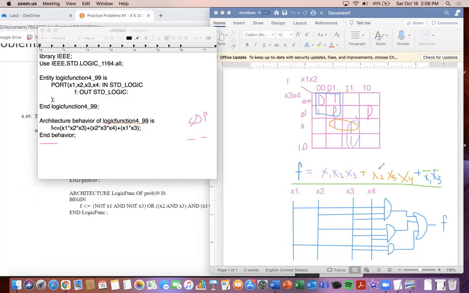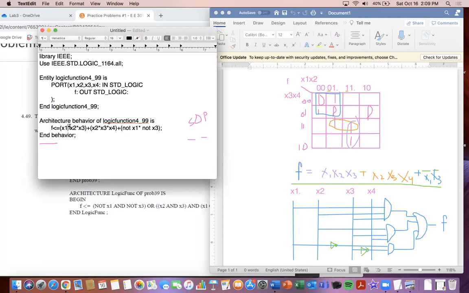Yeah, that's correct. And this x2, x3, x4 here, x2 is one, yeah, x3. Okay, yeah, that is correct. So I just needed this x1 and x3. So for this one, I just needed to add a not here and then not here. Okay, we're good. And so all I needed to do in this code, let me just make sure I write that here, is not x1 times not x3.